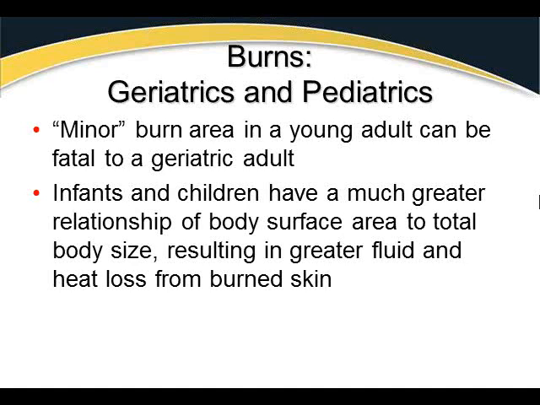They may have a compromised immune system. They may not have a cardiovascular system that works quite as strongly as the standard adult does. So these are some things that we have to keep in mind. So some minor burns for an adult become a major burn in some of these other populations.